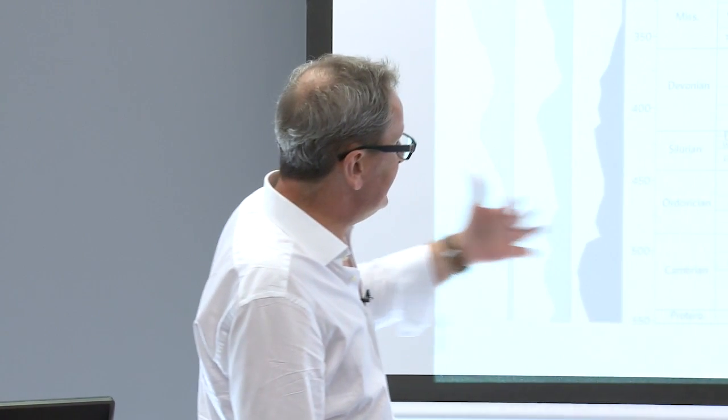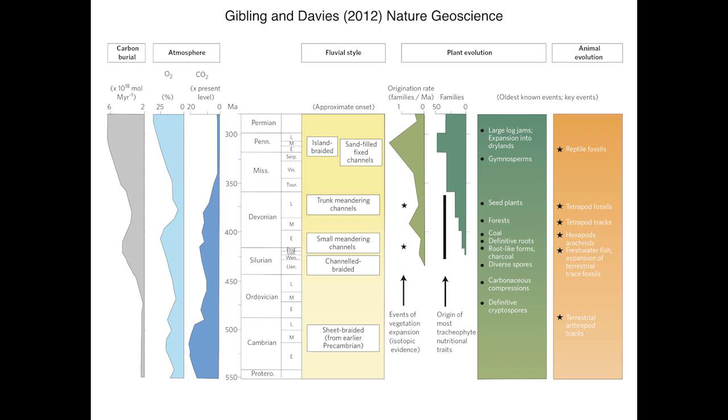But what does it mean? I don't think it means what people might want it to mean. This does not tell us anything about the rate of chemical weathering, right? It does not tell us anything about the rate of CO2 drawdown, the sort of interesting things you might want to learn. It tells us about how intense weathering was on the continents. And of course, there are things going on that are probably all related to the advent of plants on the continents, right? That almost certainly are also showing us that there's changes in the physical environment that are probably also leading to changes in the intensity of weathering.